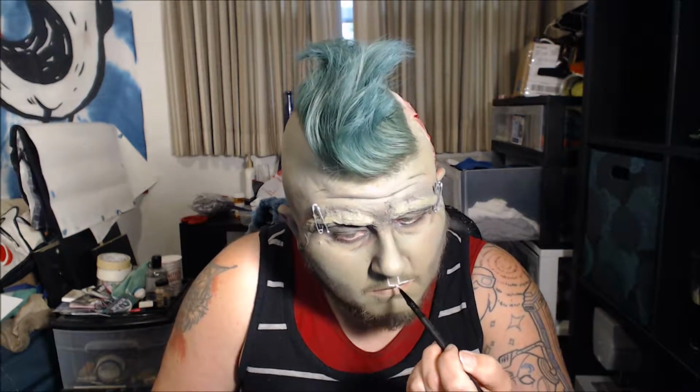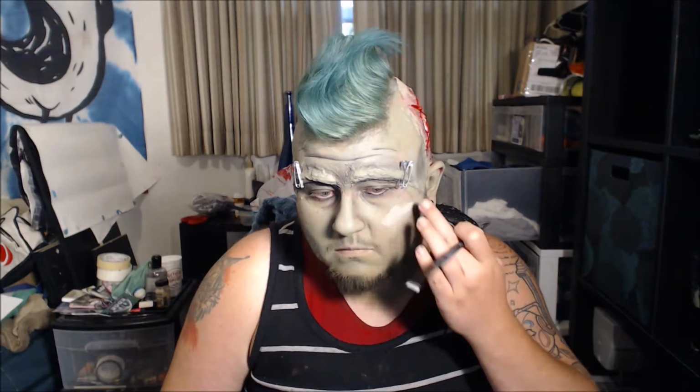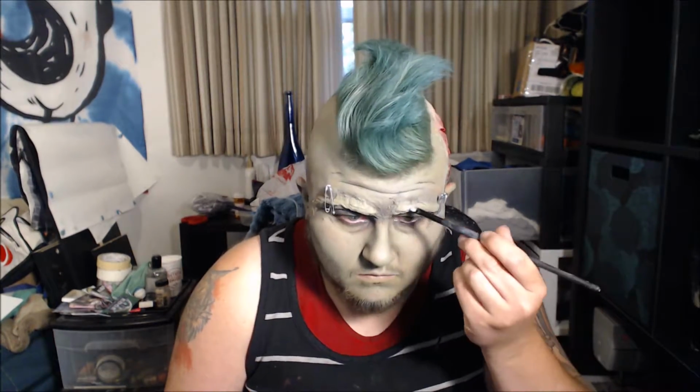And now I'm going in with my white water activated paint and doing my highlights. This is the new thing I'm enjoying to do, and I realize that it works very well with a lot of the makeups that I'm doing. So I did that on my lip line, and then on my cheekbones. Basically anywhere that you need a highlight, that's where I'm putting this white water activated paint and blending it out with my finger to lighten those areas.